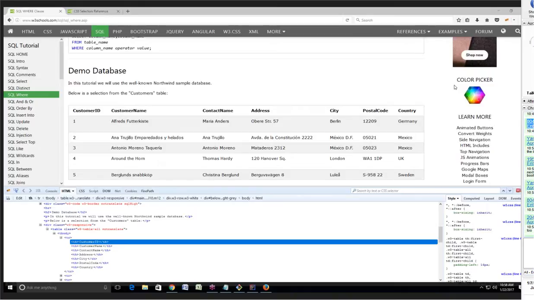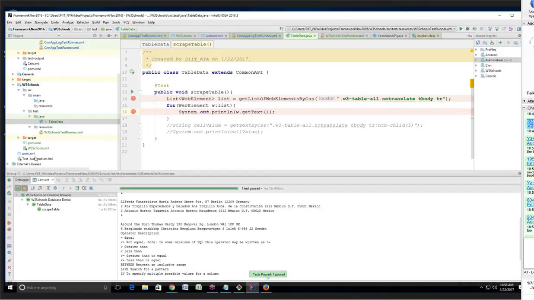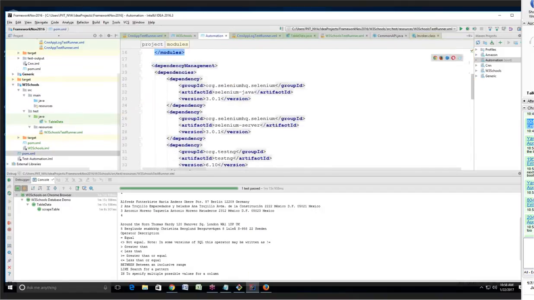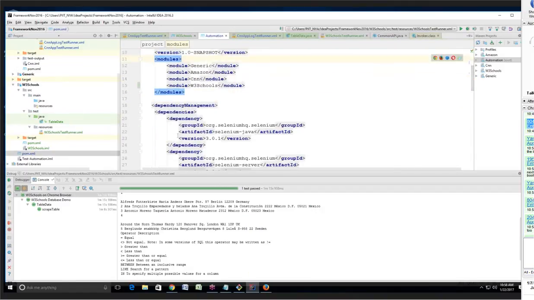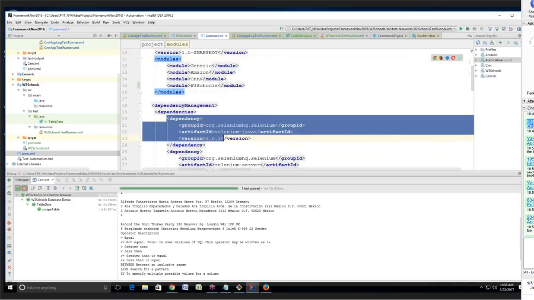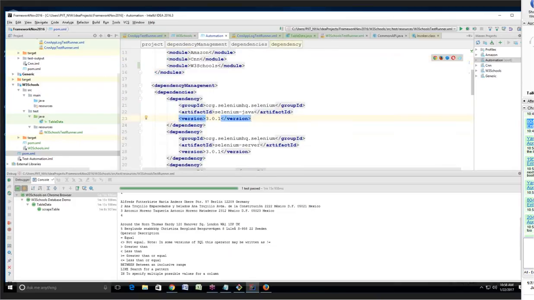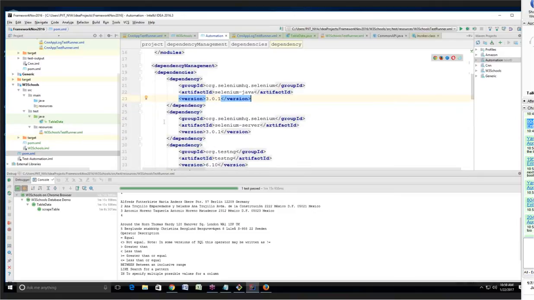The purpose of the framework, you said? We're talking about this. Okay. So dependency is Maven tags, right?